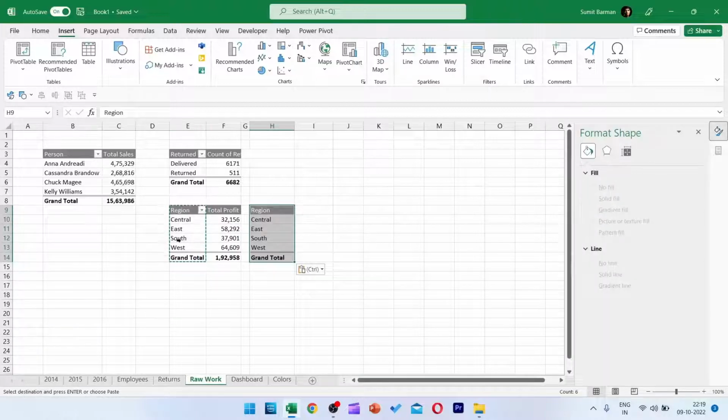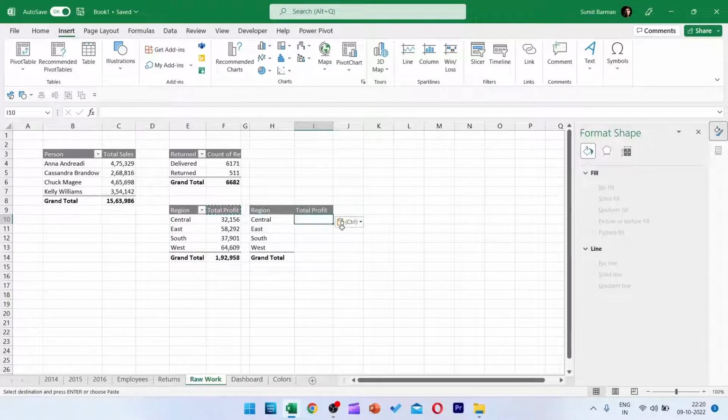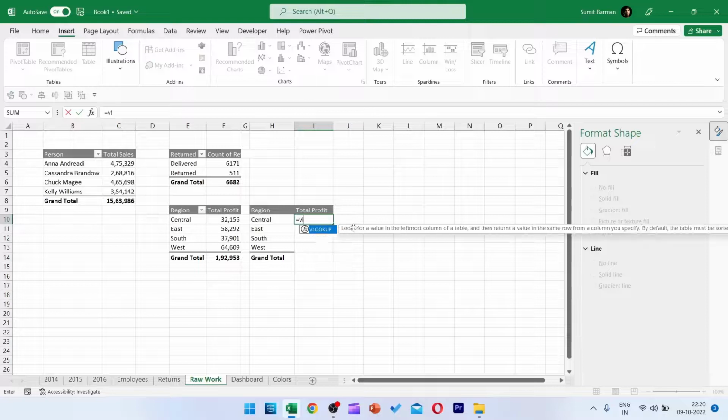So I'll copy this particular column here and I'll create one new table which will refer all the data from this pivot table, so that if it updates, this will also get updated. Okay, so I'll select this one, copy, paste it here. I'll use VLOOKUP to grab all the data here.